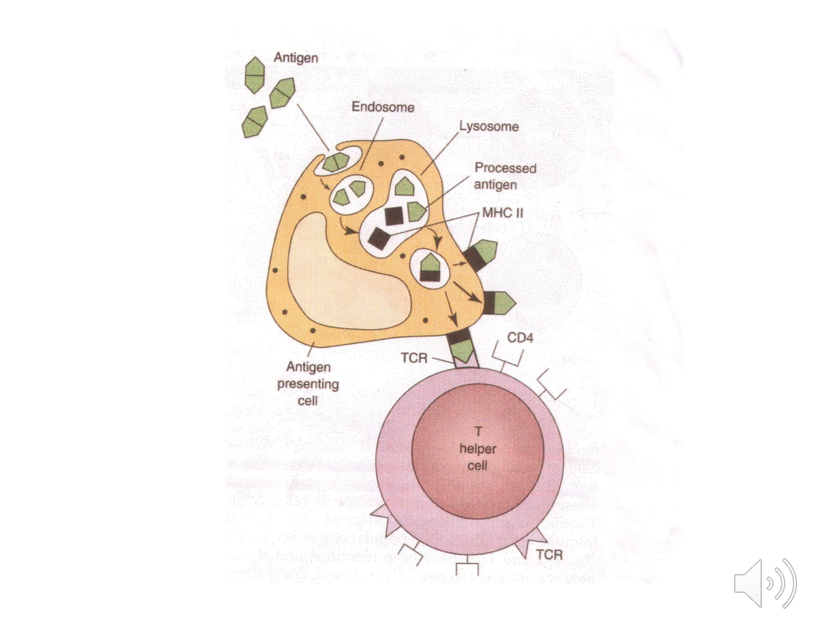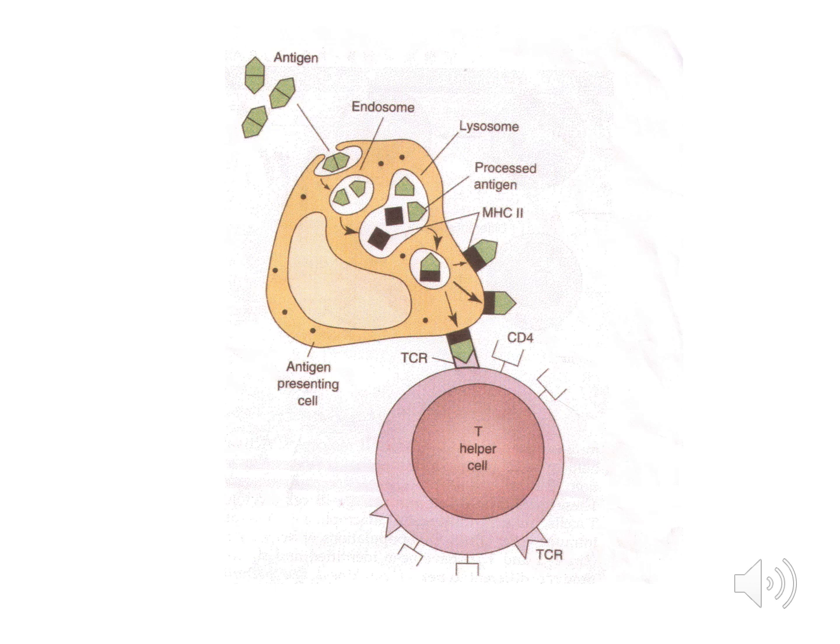The two different classes are found on different kinds of cells, and they display different kinds of antigens. They work with different T cells. Okay, so those are the three things that I want you to notice that are the differences between class 1 and class 2 MHCs as we go through the discussion. They are found on different kinds of cells, they display different kinds of antigens, and they work with different kinds of T cells. Okay, so let's talk about the differences between the class 1 and the class 2 MHC molecule.